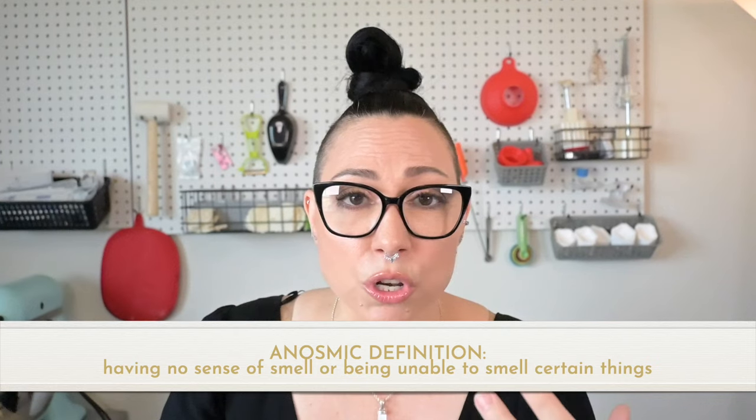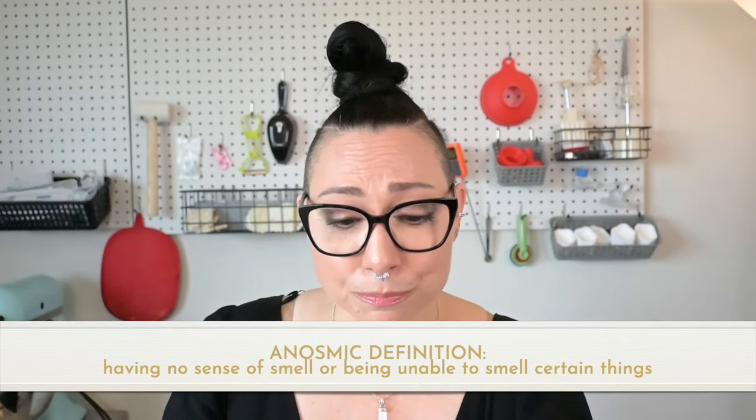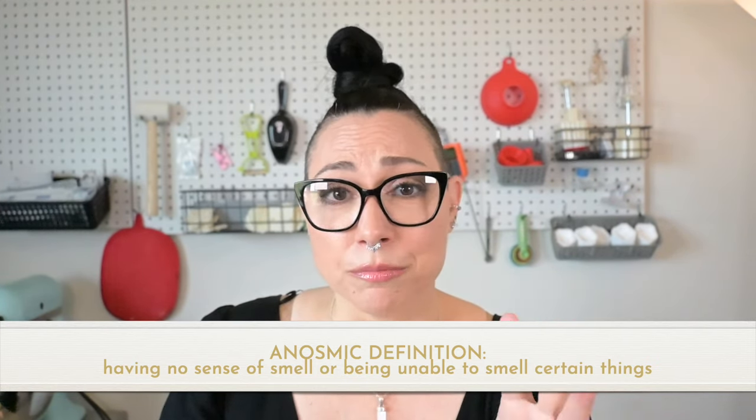All right y'all, we are starting off strong. We are going in for a triple header. We are going to test three different variations or takes on Baccarat. I need to preface this with: not everyone can smell this oil. They are anosmic to one of the notes in this — it is ambergris or ambroxan. That is totally fine. This comparison isn't for you, but if you have clients that love it, maybe you can take something away from that. For those of us who love this, we know this scent — this fragrance is generally light to begin with.